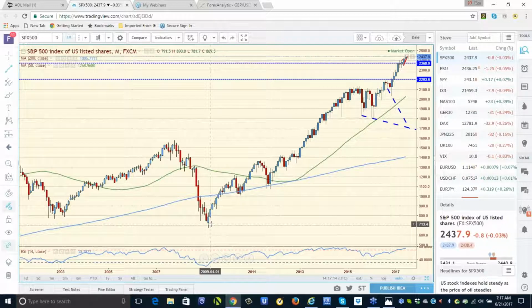Okay, so here are a couple of things. First is June 2017, the month that we're in right now. If you look at the recovery off of the 2009 low to fresh highs in 2013, it took 51 months. If you project those 51 months since that 2013 breakout, I believe it takes us to June 2017, so right where we are now. I want to preface this by saying I'm not getting into anything wishy-washy, but the markets move in measured moves and paces, so it's just one thing to focus on.